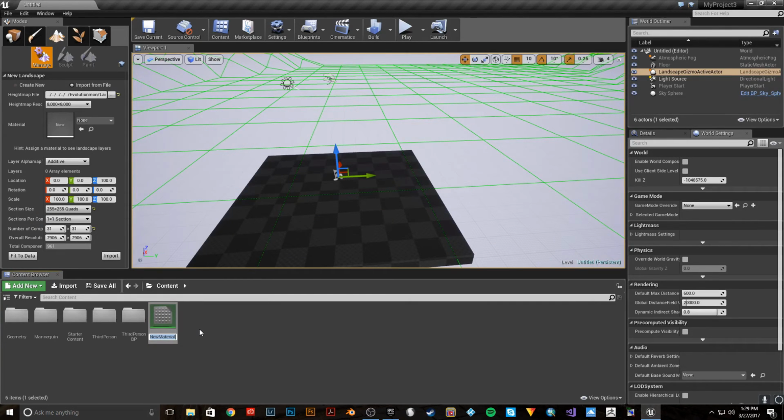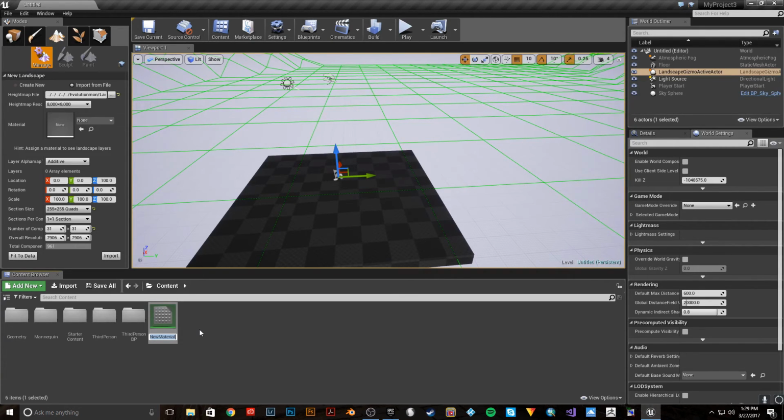You're making this because whenever you have your own landscape and you're starting from scratch, you want to build it so you can make your own painting layers and use your own textures, stuff like that. And that's going to be for later tutorials.